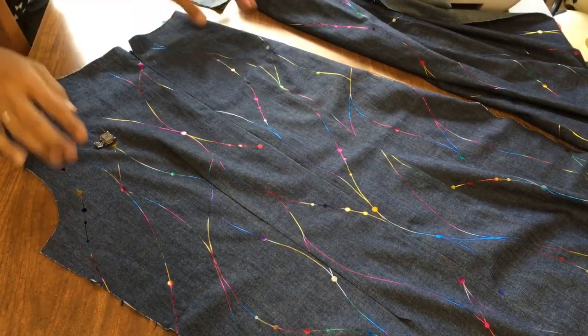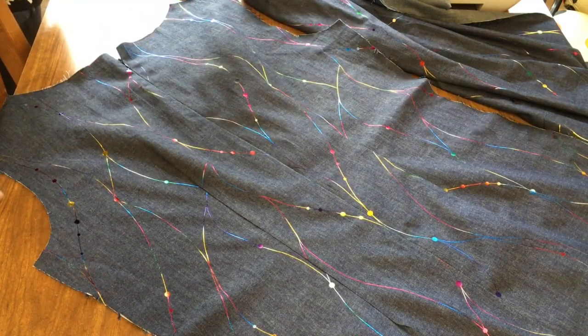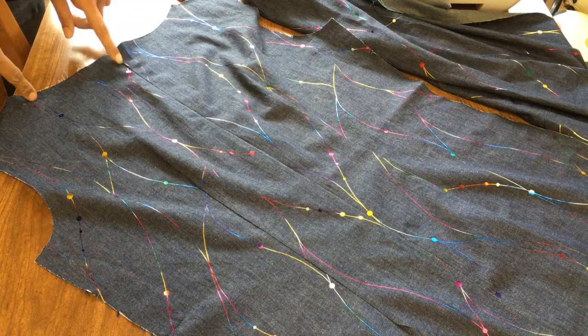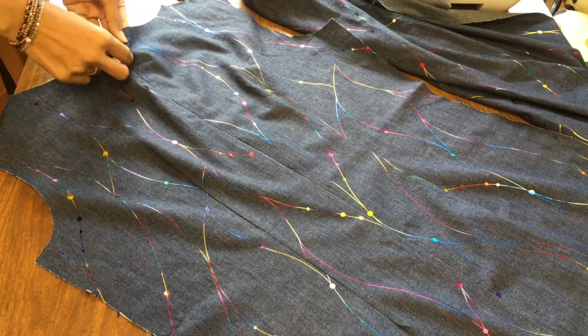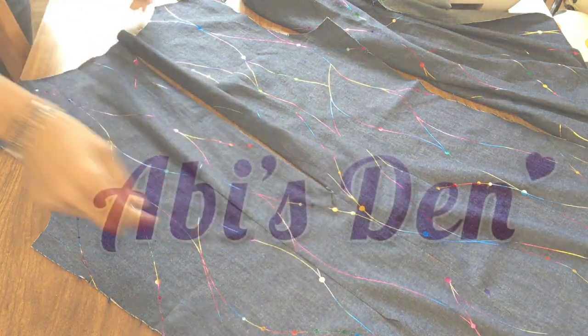In today's video, I'm making a dress, although I'm not making the whole dress in the video. All I wanted to do on this video was show you how to install a concealed zip. I'm using a different method than I'm used to, and I want to see how I get on.